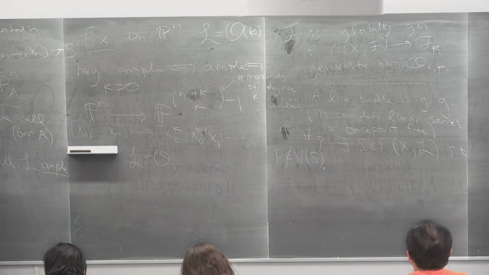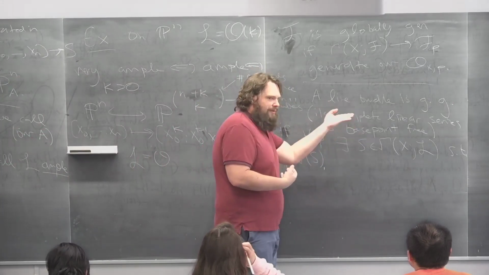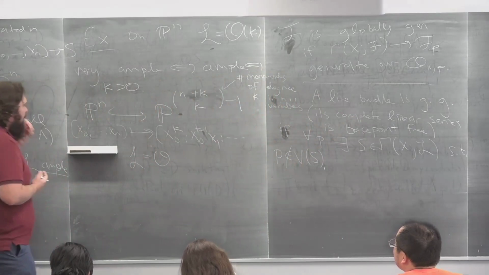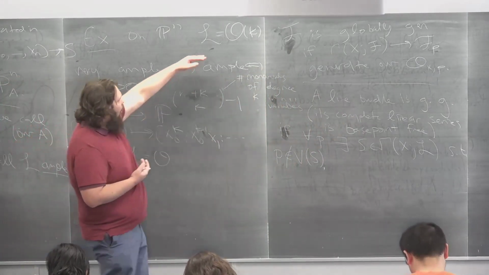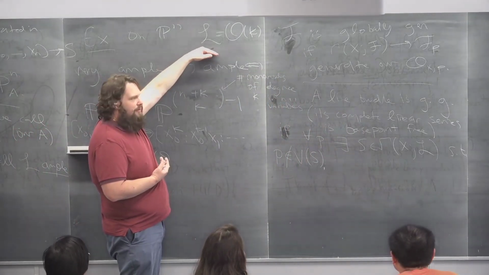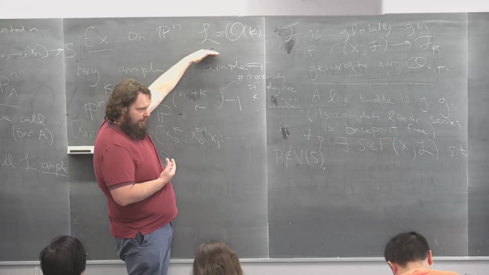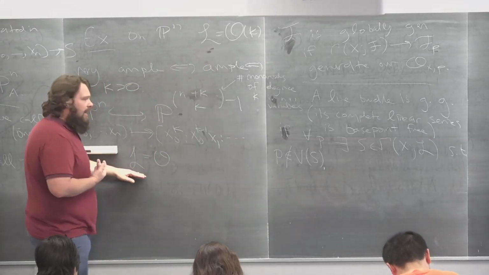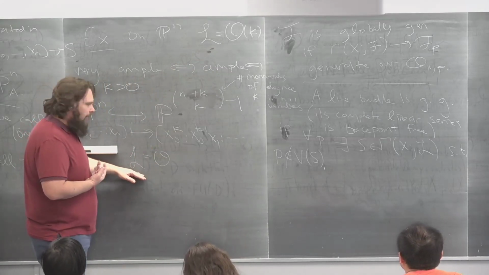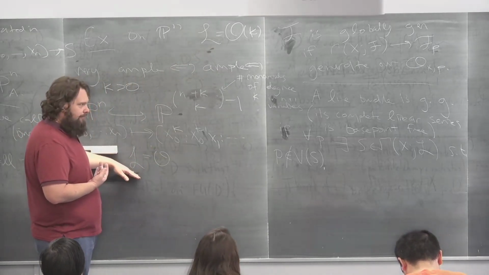So a point which was in all of these vanishing sets would be, by definition, a base point of this complete linear series. That's what a base point is. Okay, so all of these are base point free because at every point, there's at least one coordinate that doesn't vanish, and I can take the kth power of that coordinate. This one is base point free because there are the constant functions. I can take a non-zero constant. That shows that every point is not a base point.